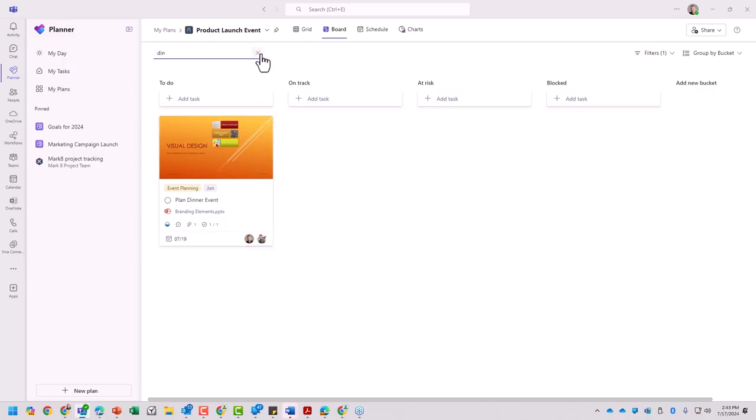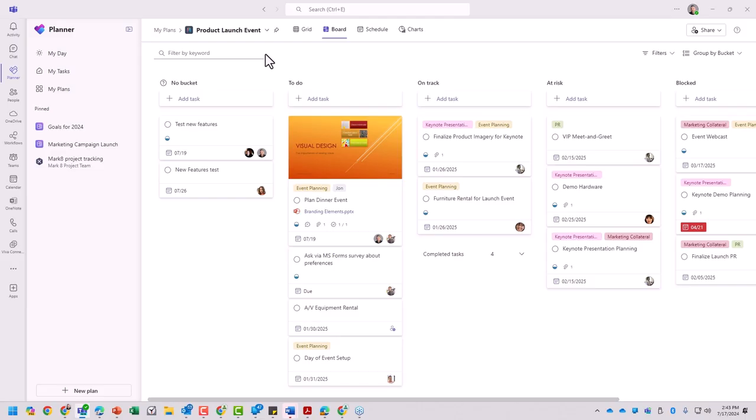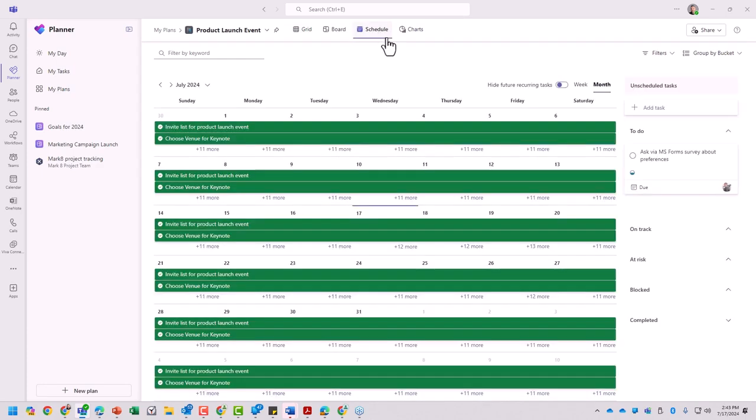Just remember, Planner in Teams kind of brings it all together. In fact, we see that To Do app right there. When you do this, it brings us to My Day, which leans towards the personal tasks, but also bringing in group ones if you want to. You can add anything to My Day.